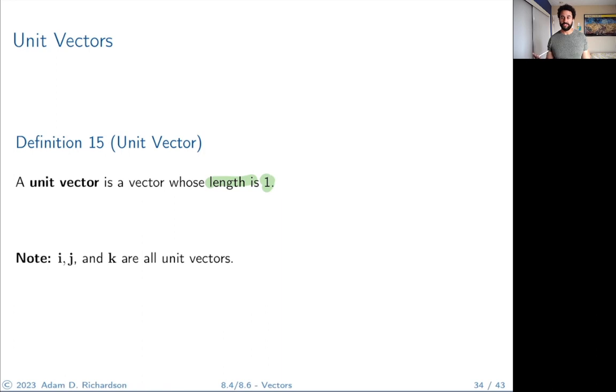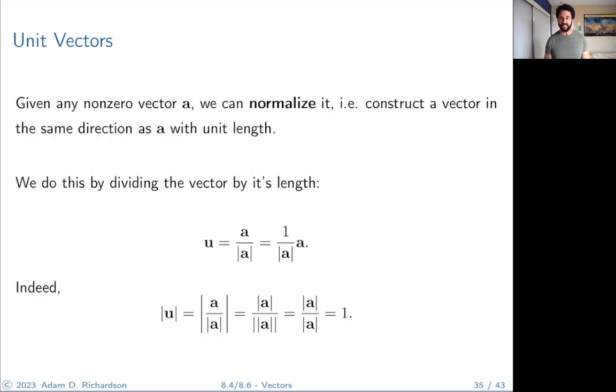And we like unit vectors because we can essentially count with them. We can count with unit vectors. We call them the unit, and we count how many there are. So what we're going to do now is learn how to actually find unit vectors in the direction of any vector. And it's not so tricky.